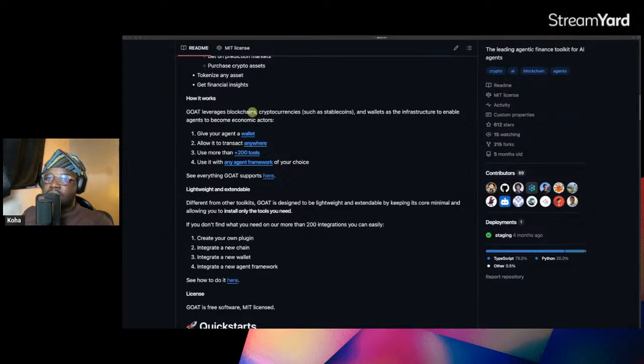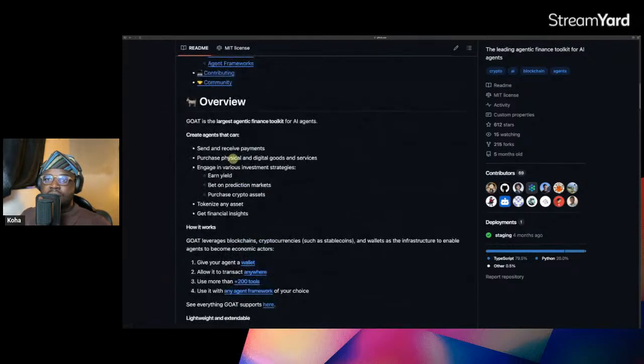Like I said, you're essentially giving your AI agent access to finances, so it can handle wallets and participate in the economy. You can give your agent a wallet and allow it to transact anywhere. You can use more than 200 tools, and this is something I'll get into later on. You can also use any agent framework of your choice for your AI agent.